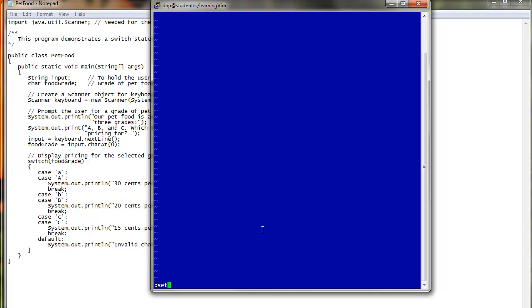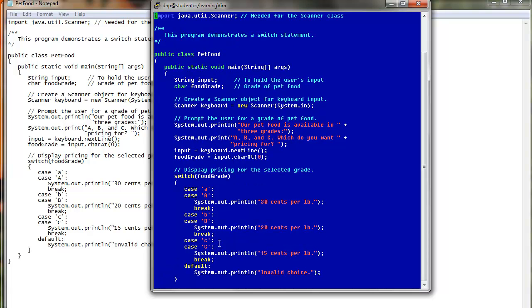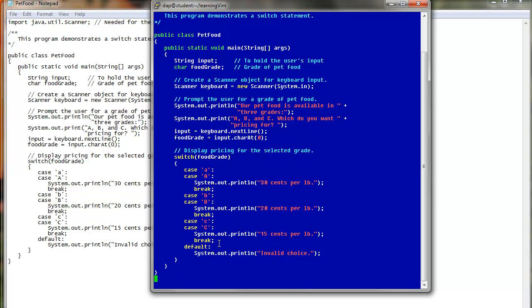The one I want to set right now is called paste. So you type colon, set, space, paste, and then you hit enter. Now let's go into insert mode with a little i and right-click the mouse, and the file pastes beautifully the way we want it to. Now I'll hit escape to go into command mode again. Let's move around in this file. Remember the capital G? If I hit 1 capital G, I go to the top of the file. If I hit plain old capital G, I go to the bottom.